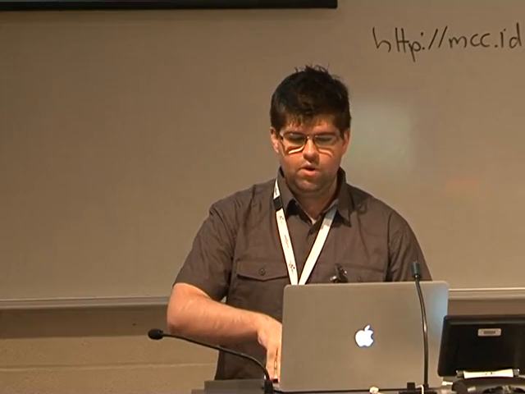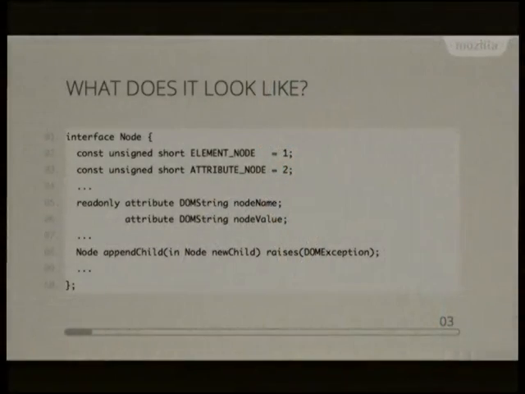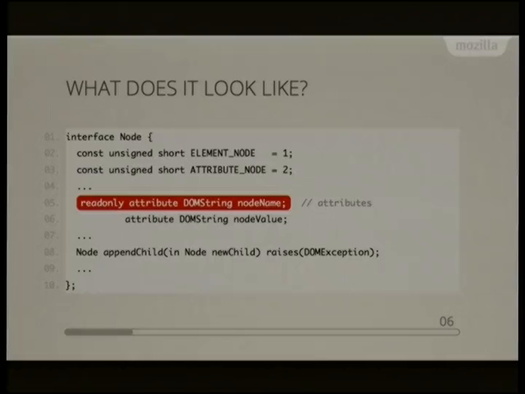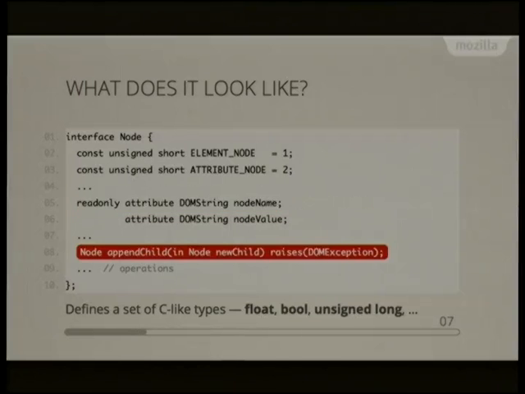And this is kind of what it looks like. Here's a snippet from the DOM specification defining the Node interface. The four main parts we've got here are the interface Node bit, which introduces the name of the interface. We have a couple of constants here. They have a particular type and value and name. There are attributes, which basically correspond to properties or fields on the object that you can set and get. And they have a particular type and name as well. And operations, which is just sort of IDL speak for methods on the object.